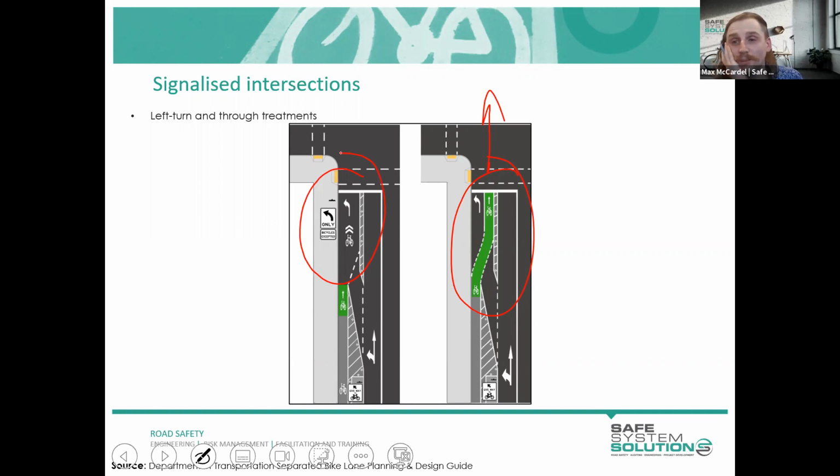It's not super uncommon to see that approach. Best practice, I would say, in these situations, if it were feasible, if you could install like just a small speed cushion, so as vehicles are turning left to enter the left turn lane, they have to physically slow down. It gives cyclists an improved opportunity to enter that space, and traffic speeds will be lower. So that's another thing that could be considered within this space.